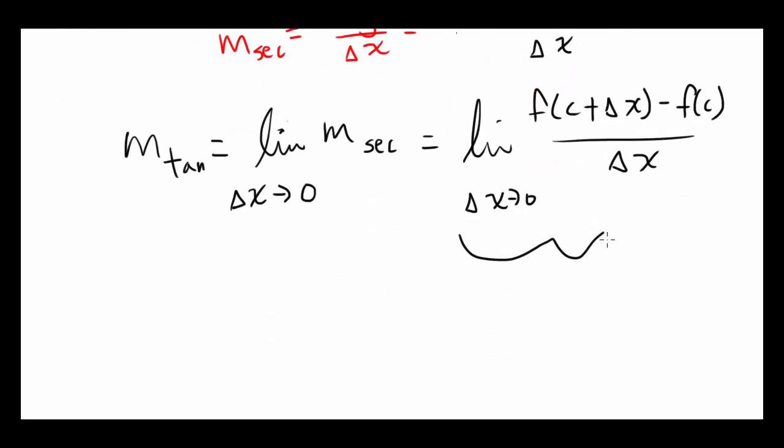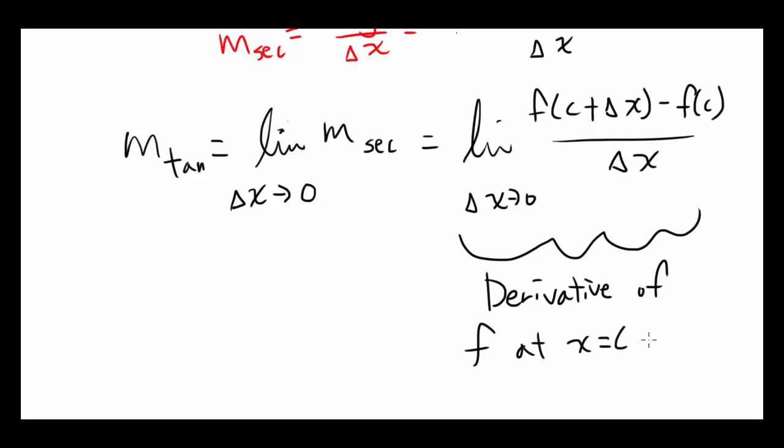Now this thing, one of the most important concepts in calculus, is called the derivative. It's the derivative of function f at x equals c. You can also think about this as being the slope of the graph at x equals c. You can also think about this as being the slope of the tangent line to the graph at x equals c. And in later videos, we're going to look at how we can evaluate this without doing the limit process. We're going to memorize and learn the rules which we can apply to make taking this limit easier.